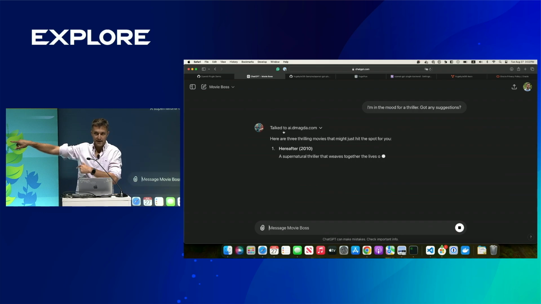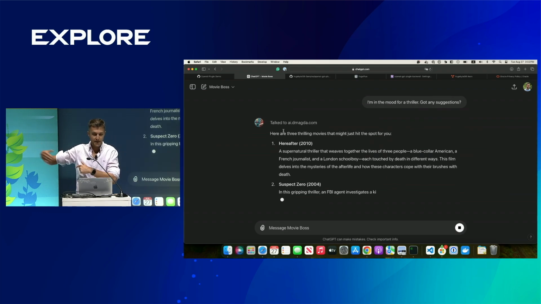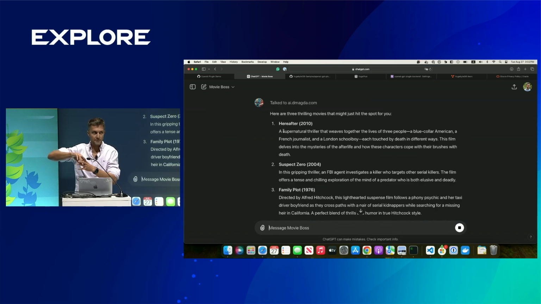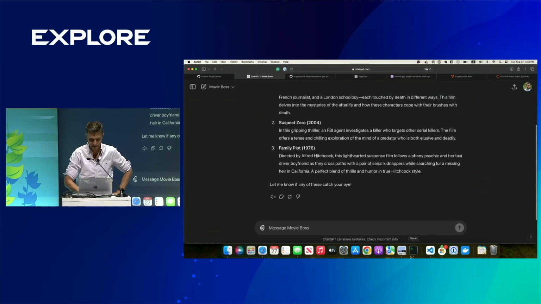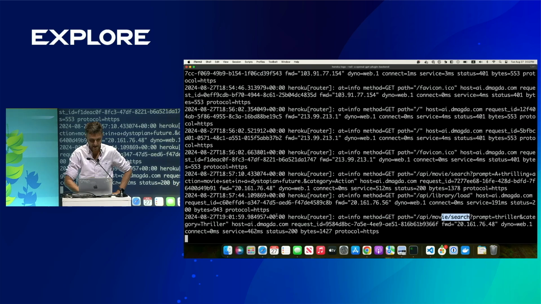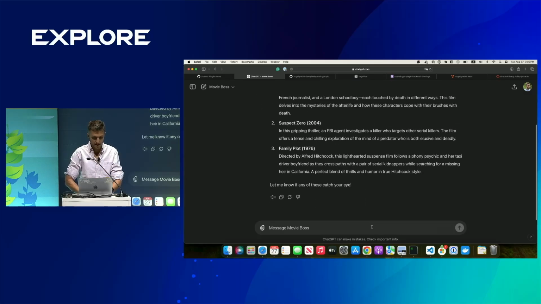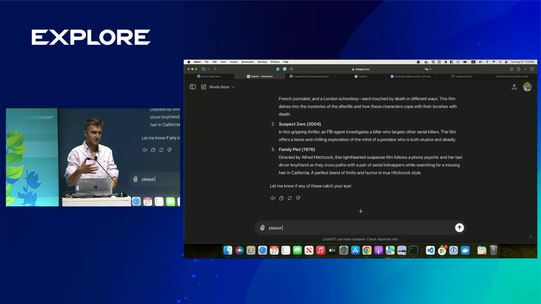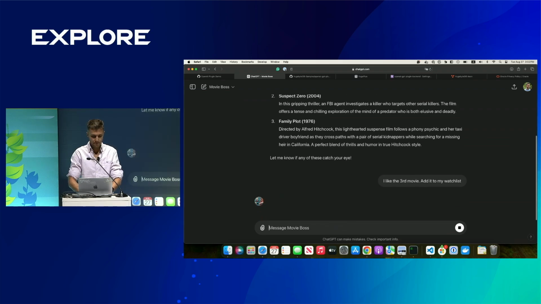It connects to my application backend, Spring Boot plus Spring AI, and then it connects to YugabyteDB and uses the Postgres pgvector extension to perform the vector similarity search. So those are recommendations. If you go to the logs of your application, that was the request, API, prompt, etc. Nice. Please, let's do something. Let's say that, please, I like the third movie. Add it to my watch list. Let's see what happens.